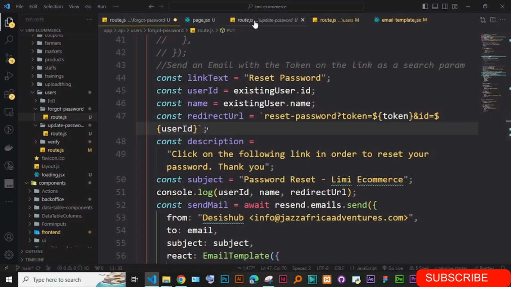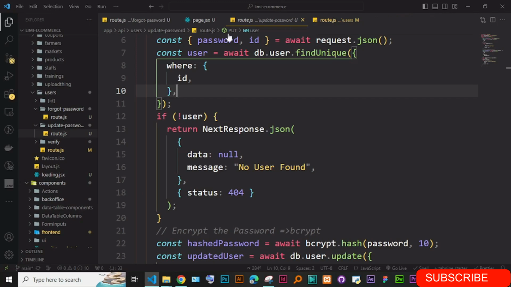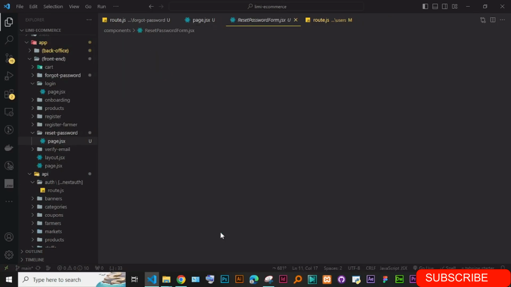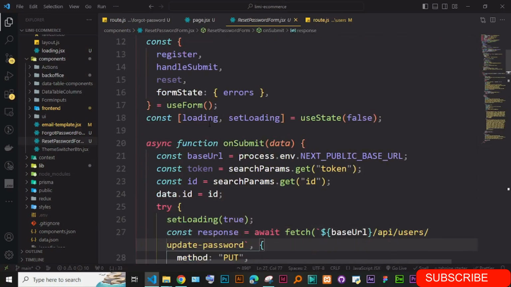So on the reset page, update page, we have to console. Let's go and look for that. On that forgot password form and the reset password form, let's go to this page, reset password. So here we just need to get this token.